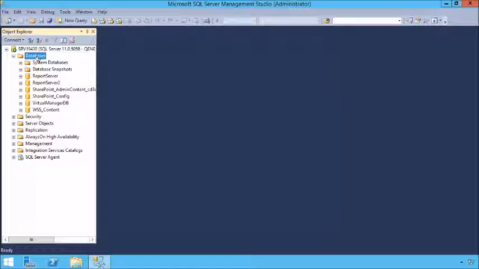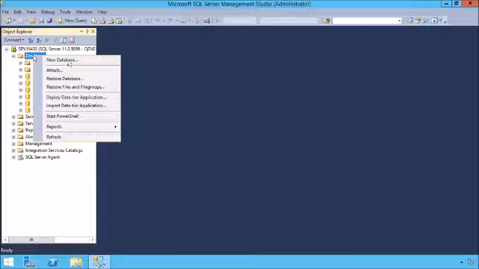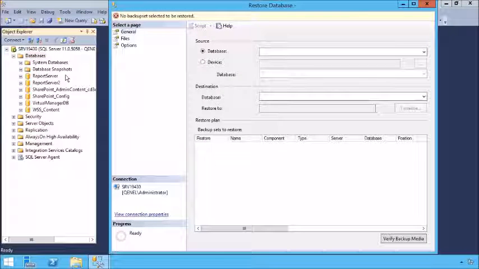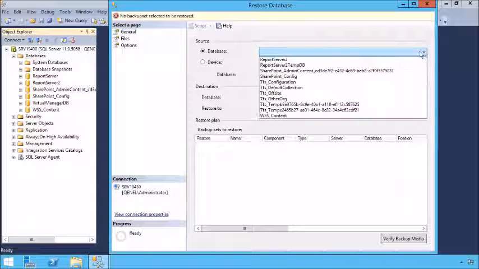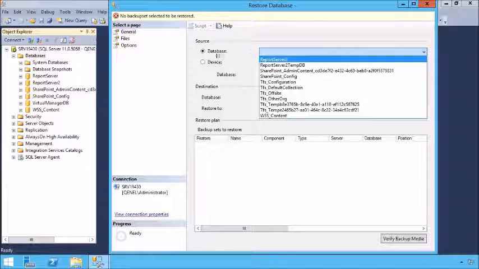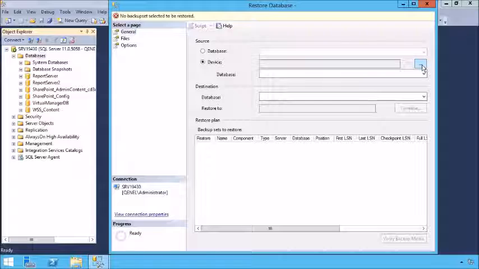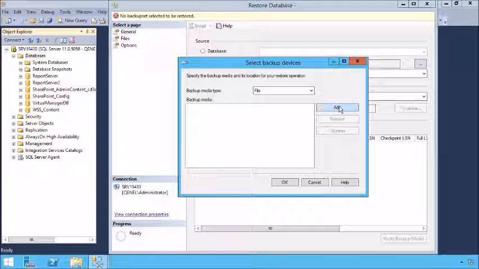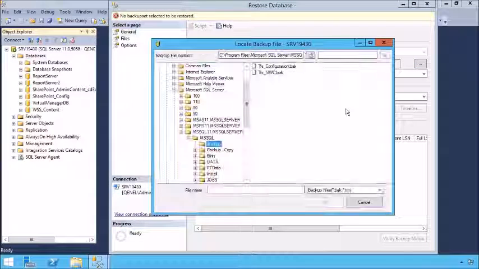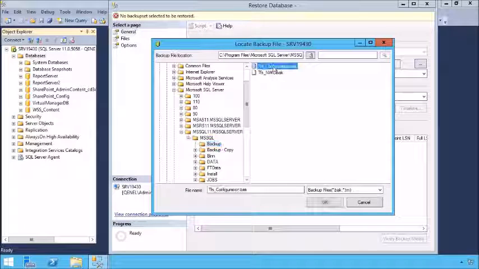So to do that, I'm on the databases on my nice, clean SQL Server. Let's right-click it, and we're going to restore a database, and that's primarily because I'm pulling them from backups. So you'll see here, there's nothing in here that I can find. I'm going to go to Device and browse to my particular file. The file I've copied over into the backup directory is the configuration database, TFS configuration, and TFS_NWC.bak. We're going to take both of these.